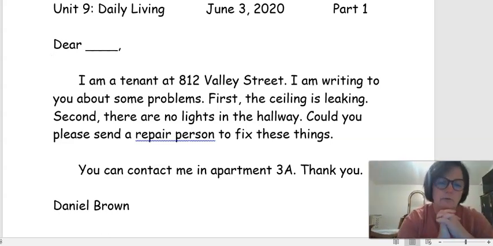So, dear landlord, I am a tenant at 812 Valley Street. I am writing to you about some problems. First, the ceiling is leaking. Second, there are no lights in the hallway.